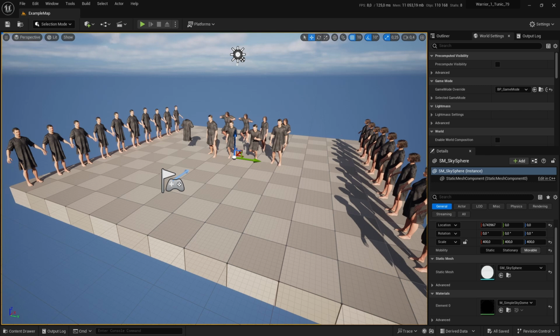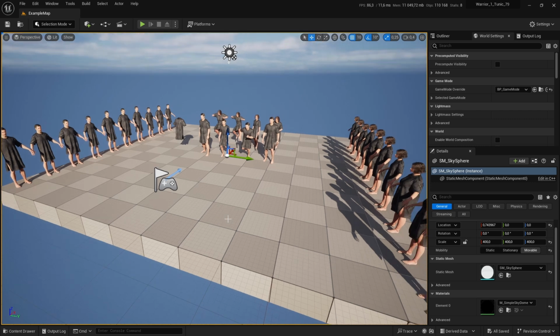Okay, and an important thing to note is that our projects are tailored for metahumans. This means that when you receive a project, you're guaranteed that the clothing or assets included are going to work seamlessly across all varieties of metahumans.